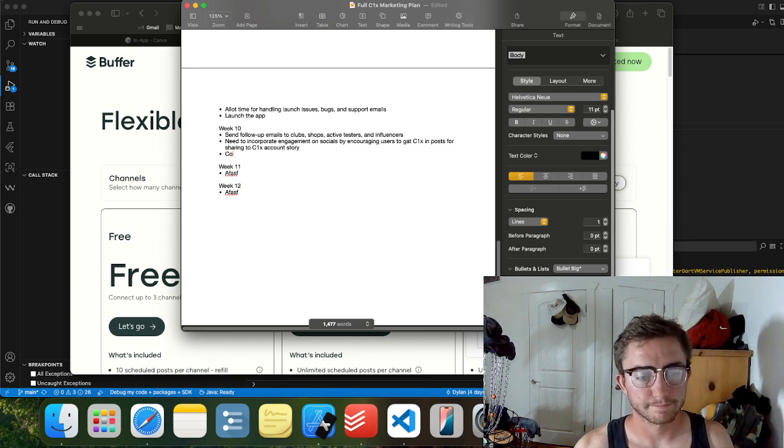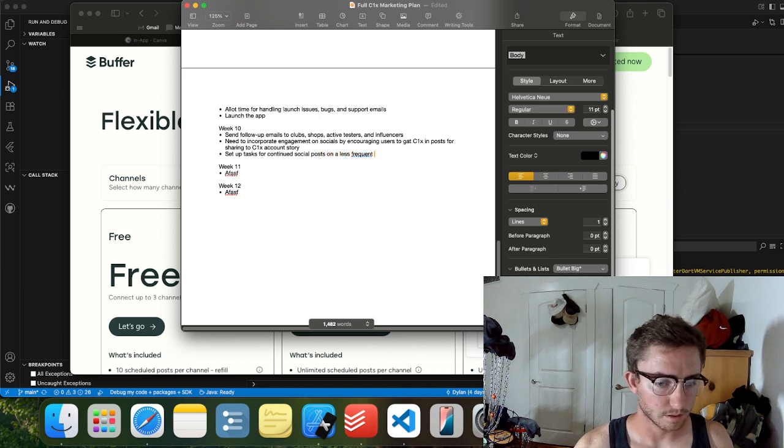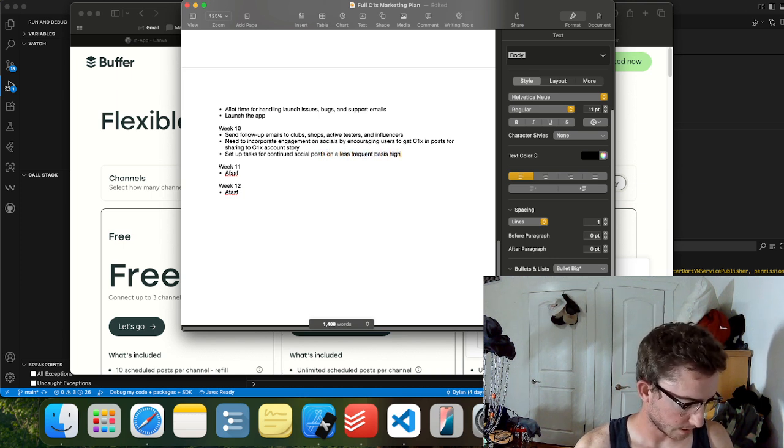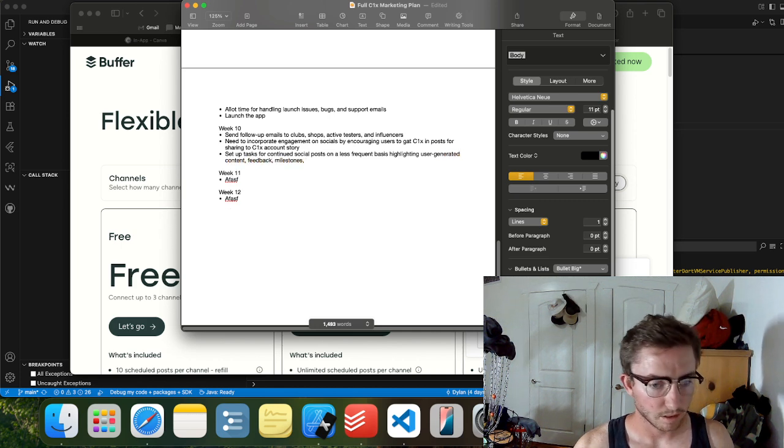Continue set up tasks for continued social posts on a less frequent basis, highlighting user-generated content, feedback, milestones, paid advertisements, and app updates.